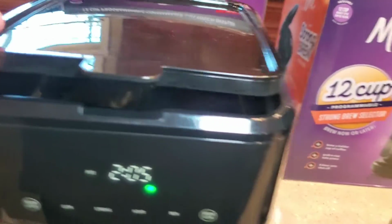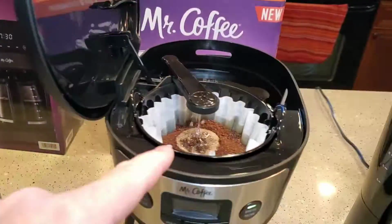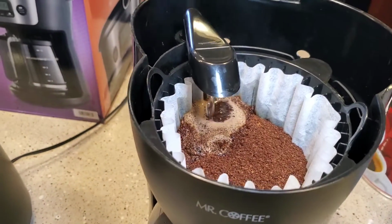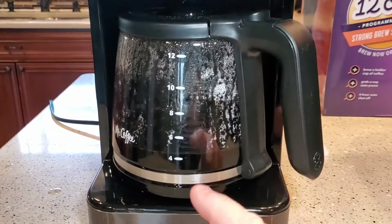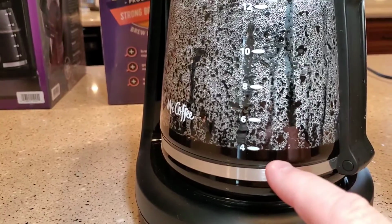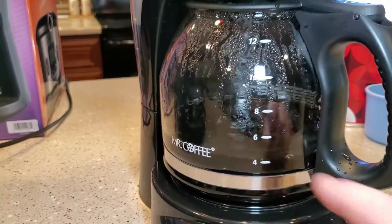But water is coming out pretty fast on this one. The water was coming out pretty fast right away. This one seems okay. This one seems about the slowest so far. So it's been about 5 minutes. This one is leading the pack. It's a little bit above 4. This one's right at 4. This one's just almost catching up with the first one.